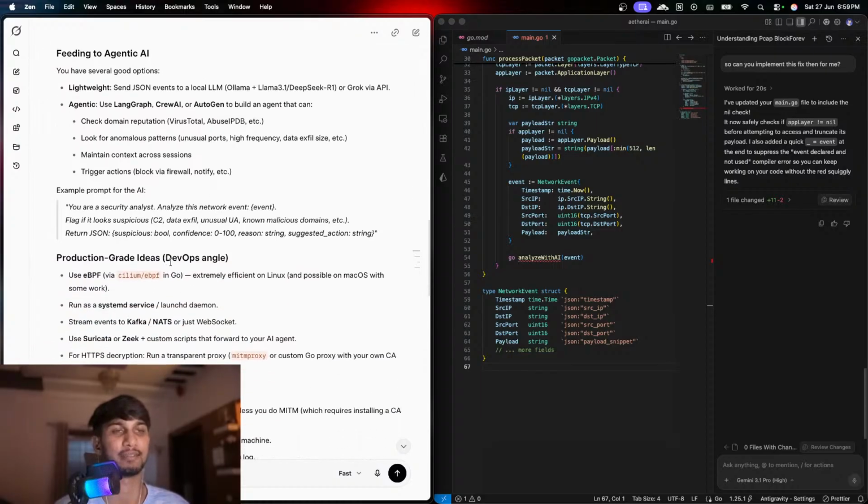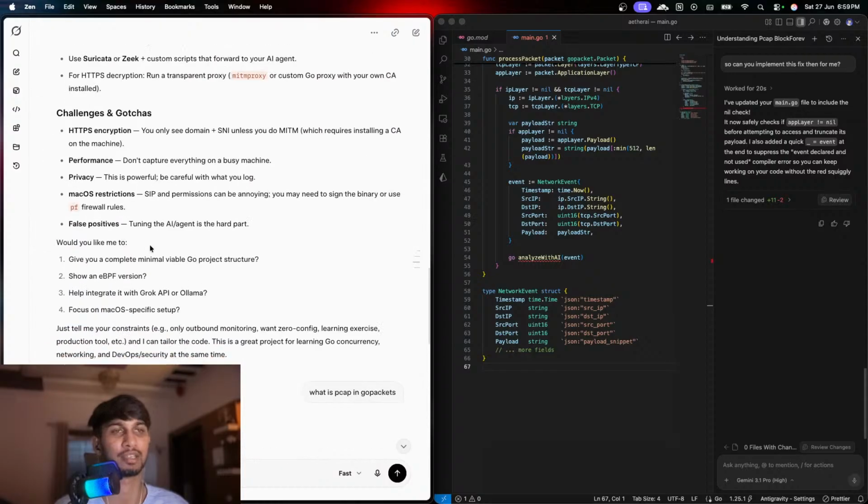Challenges and gotchas: HTTPS encryption, you only see domain plus SNI unless you do MITM, which requires installing a CA on the machine. I think certificate authority, right?